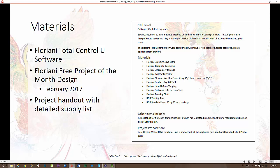You will also need fabric. Oh, and also I included the RNK turning tool because I love this tool for turning anything inside out. Because we're going to be creating a structure where we're going to turn it inside out, of course you're going to use your turning tool. Other items include fabric. You're going to fuse your dream weave to the back of your fabric.